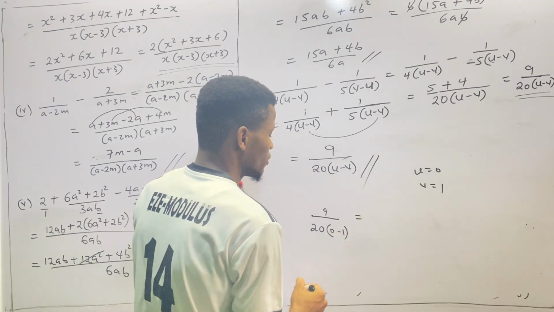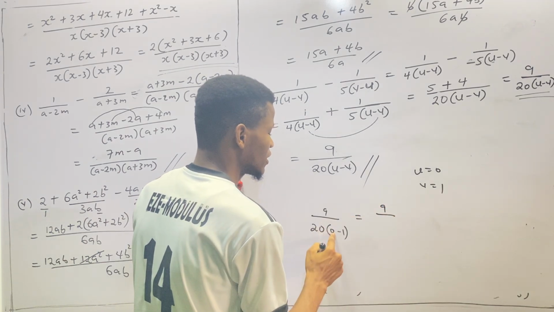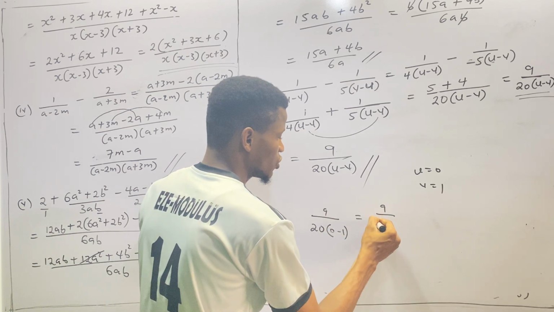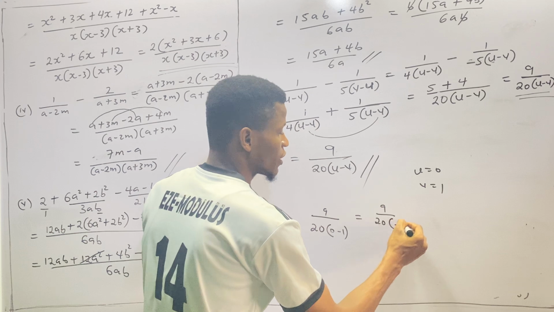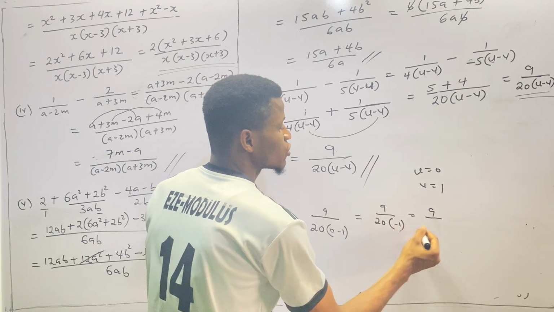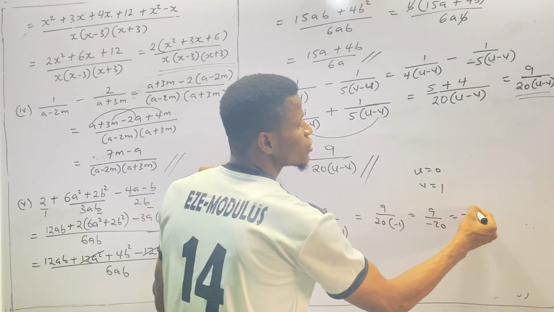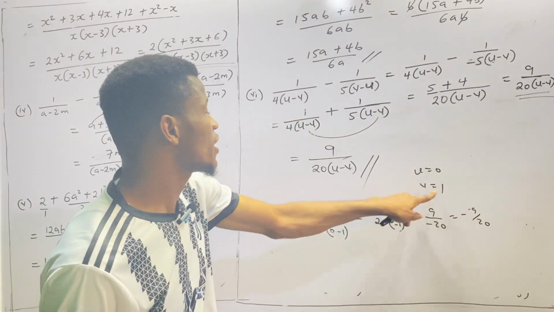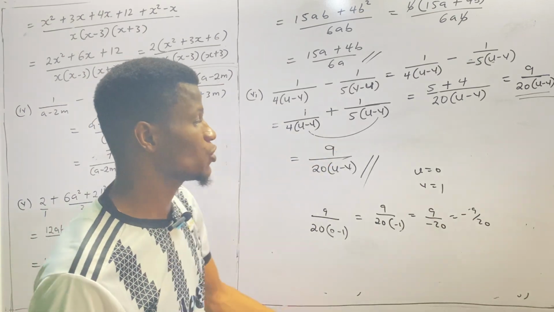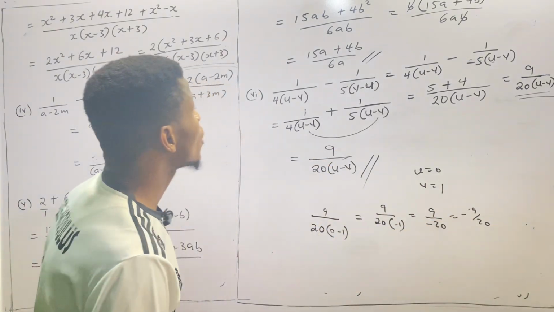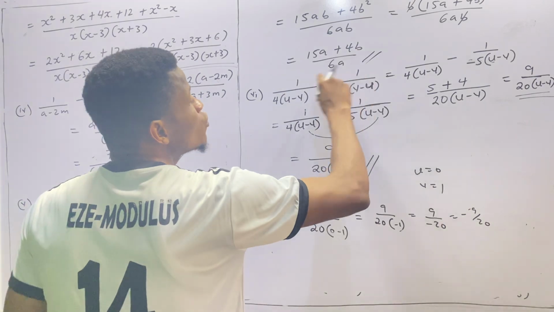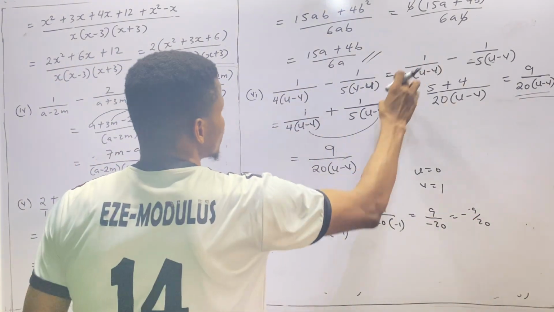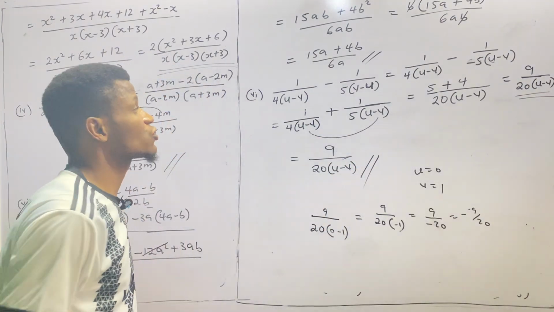So at the end of the day, we'll be left with 9 over 20 times 0 is 0. Of course, 0 minus 1, it should be 20 into 0 minus 1 is minus 1. All right, this is 9 over 20 minus 1 is minus 20, which is minus 9 over 20. So if we use u as 0 and v as 1, we'll get this entire expression as what? Minus 9 over 20. So we can put it here and know whether we get the same result, minus 9 over 20. If we get the same result, that means the entire fraction here is the same thing as this. So let's try it here.